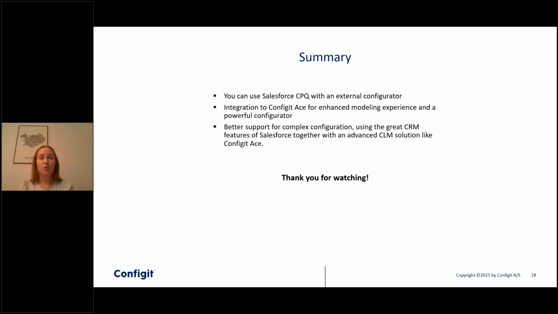And you could also create some buttons inside Salesforce to customize that so that it would automatically create and synchronize the data between the two systems. So I think the short answer is that we do have a good set of APIs in Configit ACE that makes sure that we have good integrations to third-party systems like Salesforce.